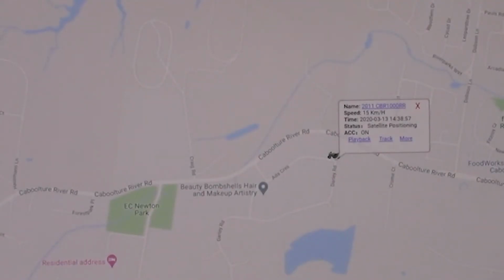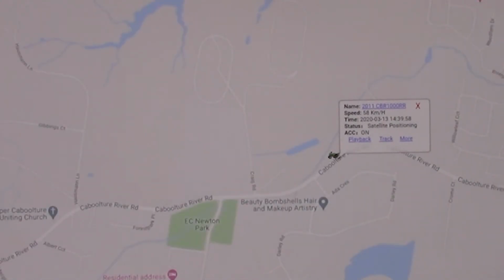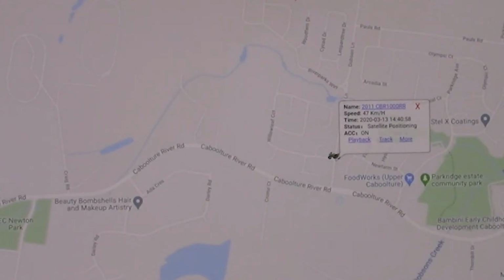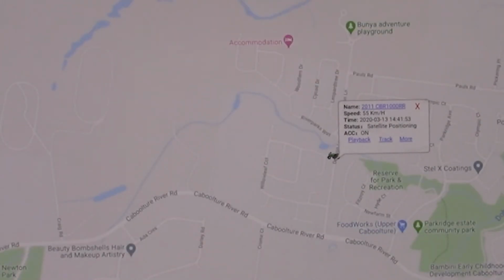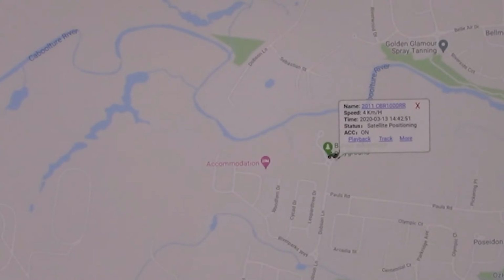I'll show you some tracking action. I've got some tracking that we played with, so I'll show you how the app works. The app is okay. It's good enough to tell you where your device is, or where your bike is, or whatever you're tracking. It's good enough for that. I wouldn't say it was great to use or easy to set up. It was average usability. A lot of this stuff, if it's cheaper, is typically made by Chinese suppliers, and the focus is not usually on the end user product. It's usually on making money for the business.